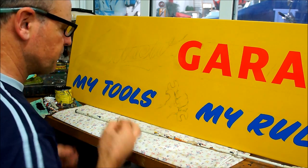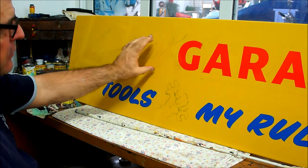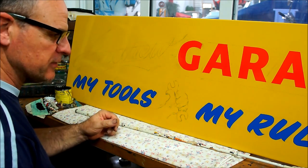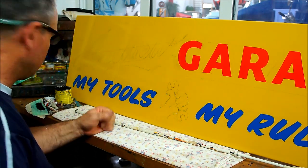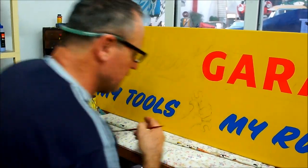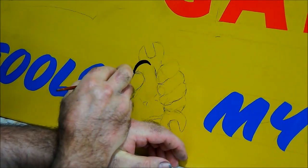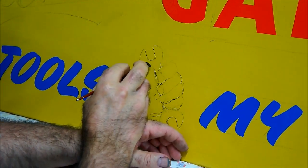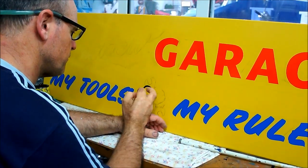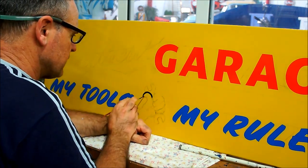I'm just going to get this little mechanic hand and the spanner out of the way, because we're waiting for this to dry, because we want to put the hand slightly over the top of the G. And I've exaggerated the thumb because our friend's a mechanic and this is for his sign, and he's been a mechanic for many years, and his thumb actually does curl right the way back on itself, so I'm going to exaggerate it a little bit. I'm just making this up as I go along, really.